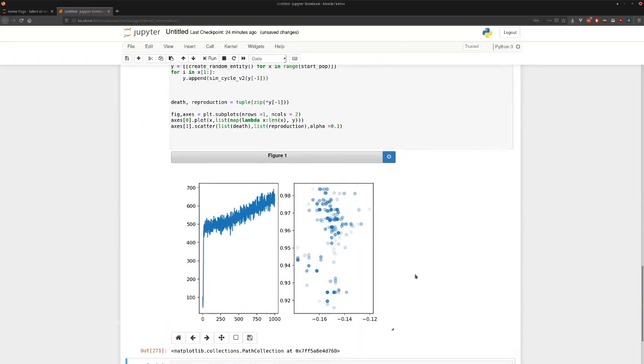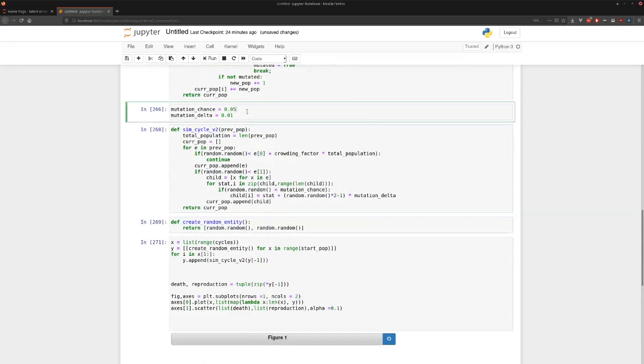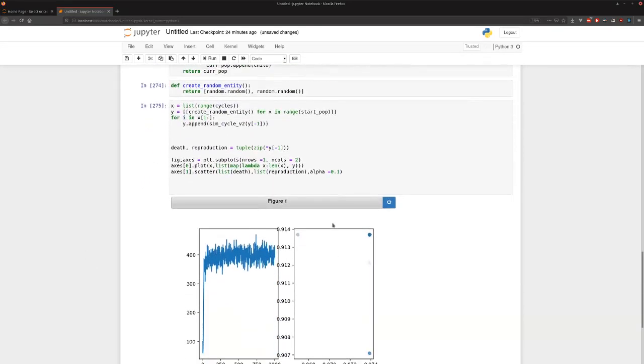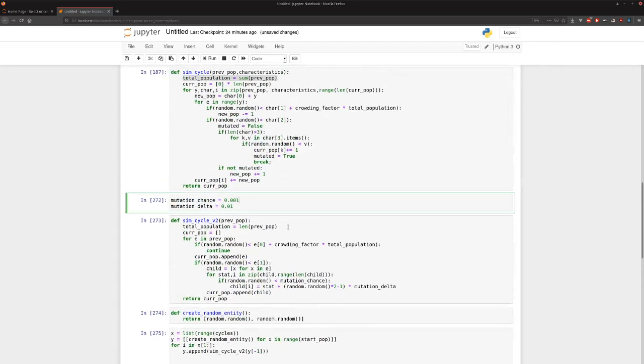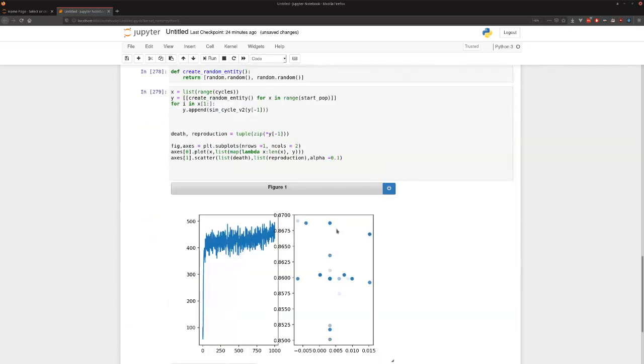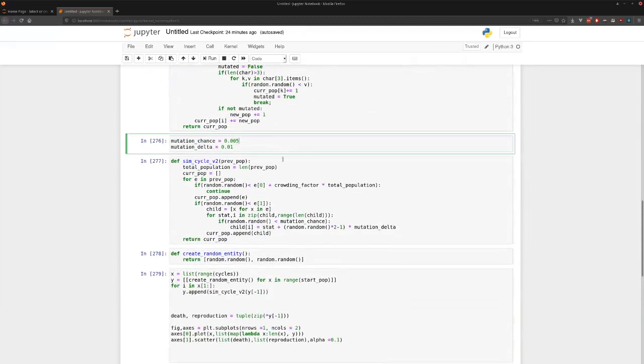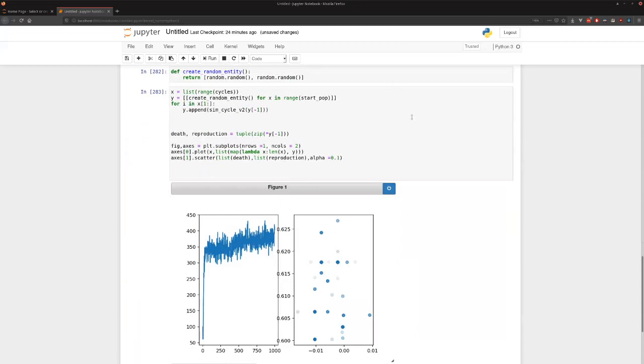And as you can see, if I had a reasonable mutation chance, so 0.01, they are basically grouping in a couple of spots. And the more mutation we add, there will be more spots that they are grouping in. I still don't like that there is a lot of this. Yeah, but it's right, because the reproduction rate is much higher than the death chance. Yeah, the death chance is basically hovering over 0.